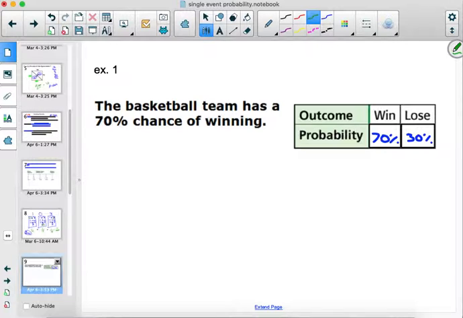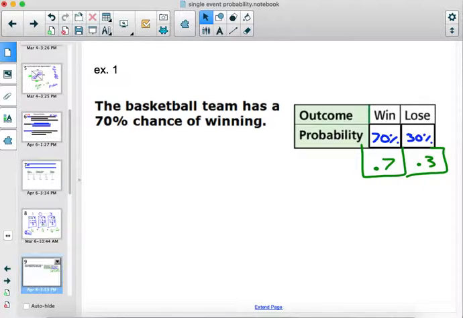Let's say little Jimmy comes up here and he says, you know what? I'm going to have 0.7 and 0.3. If they did it in green, are they still right? Yeah. You could write your probability as a decimal. Just make sure they add up to 1. That's all you have to do. We're going to move on to the next one. There is a harder example later on.